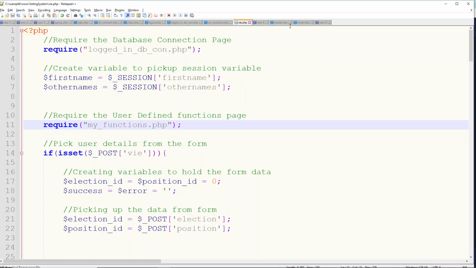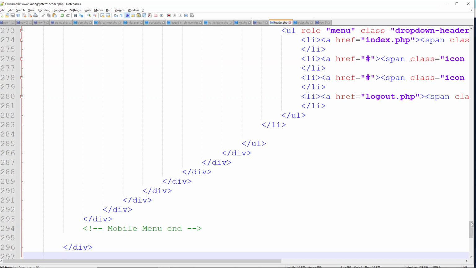Let me try and check that. header.php on line 67. Okay.